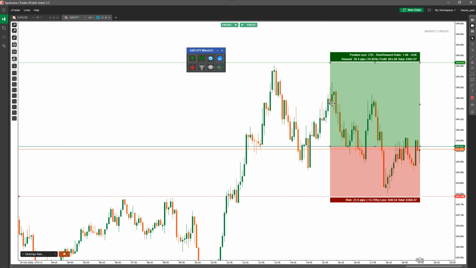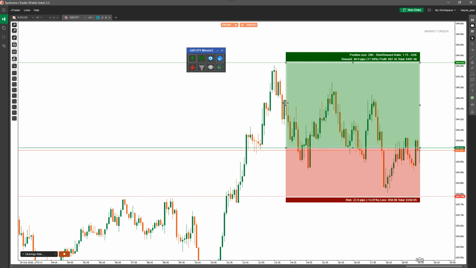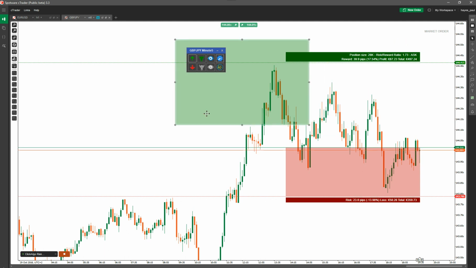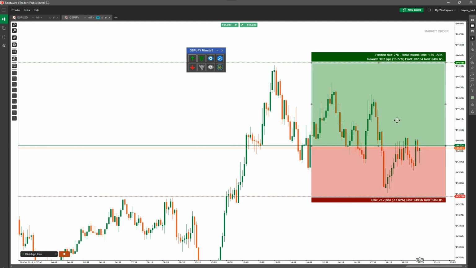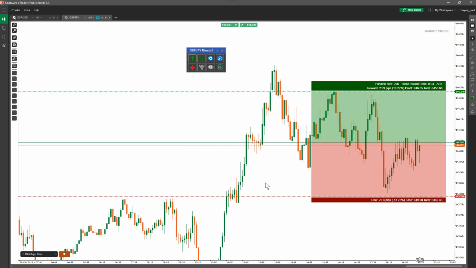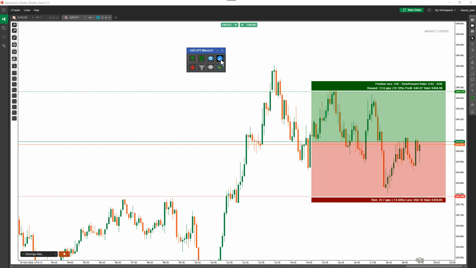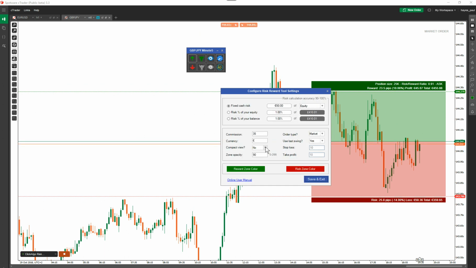Okay. Now you can drag this left or right to increase the size. You can drag it around. You can't put it up, but you can drag it left or right, anywhere on the chart you want to put it. You use these lines for going up or down.